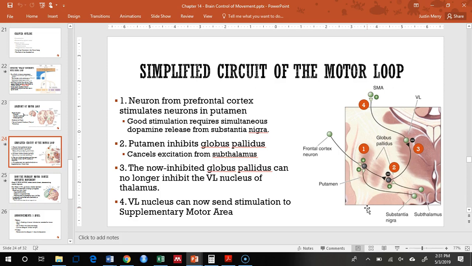I don't know, sometimes I find it useful even to sketch it out. Not in full anatomical glory, but you could have almost just a line: frontal cortex, putamen, globus pallidus, thalamus, SMA, and just try to remember what each of those neurons is doing. And the key thing that we have to do is shut down globus pallidus neurons so that we can free up our thalamus neurons. That's the key to making the whole system operate.